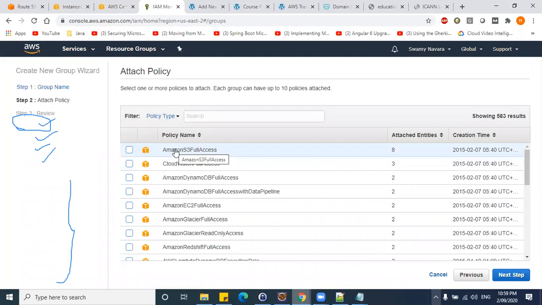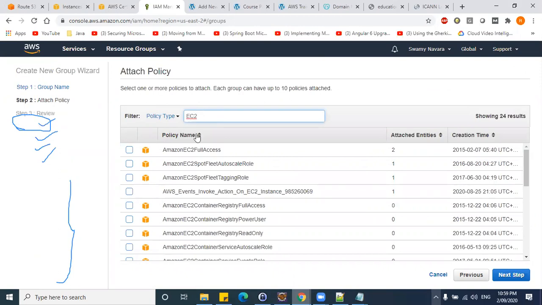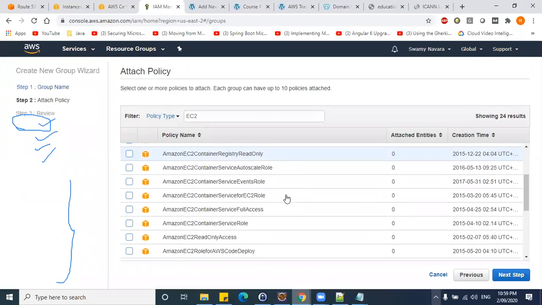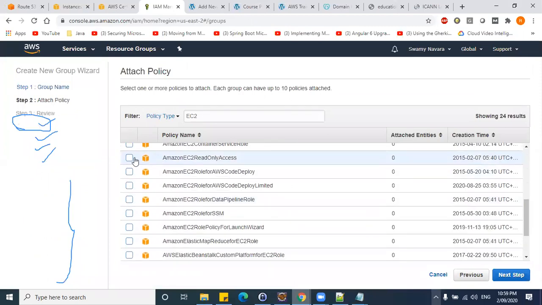For the QA team, I need to give access only to S3 buckets and EC2. I will not give full access for EC2, only limited access. EC2 read-only access means they can only read the EC2 machines.